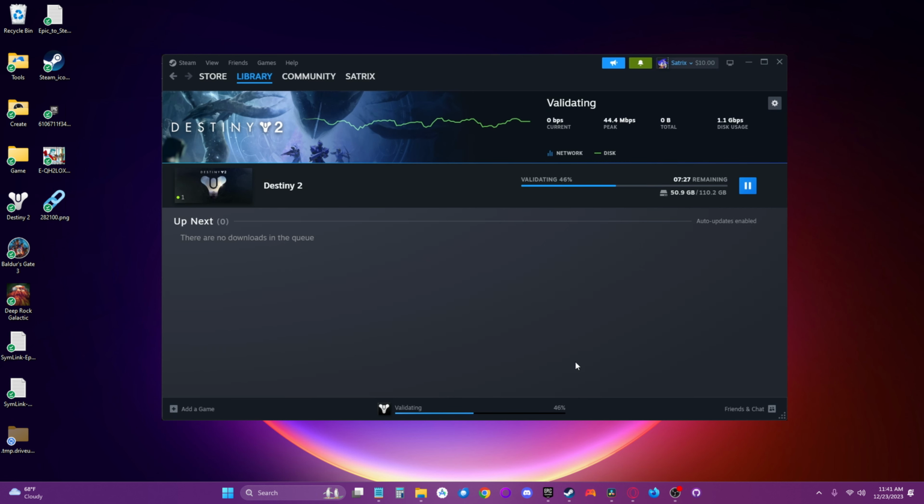It is doing this because it needs to get all of the other folders and files for the game. Unfortunately, you are going to have to wait for it to go through this. But when it is done, it will release those 110 gigabytes and use the packages folder that we linked instead.